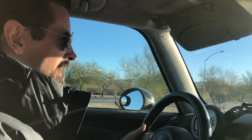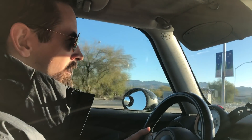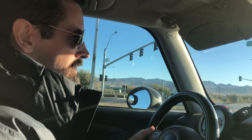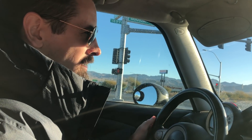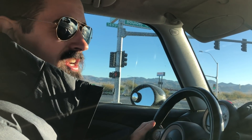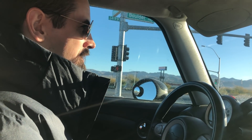I actually designed the foam wing first, then drew up the PLA wings in Fusion 360 — they're identical, the inside structure is the same. It's a really easy wing design. There's no dihedral to the wing; the wing surface is so large it doesn't really need one. And I think the wing flexes a little bit once it gets airborne, so it doesn't really need a dihedral. We're going to go out and try it.